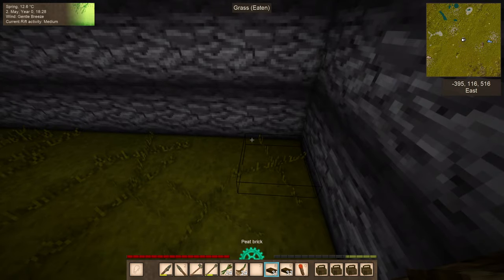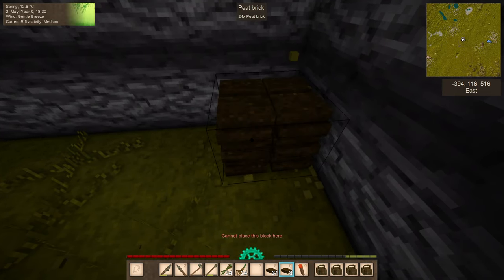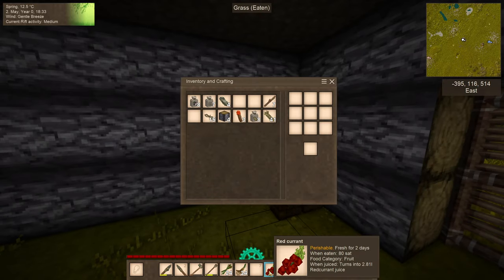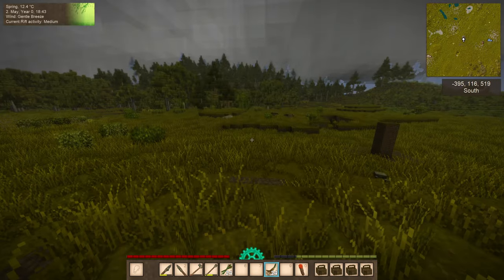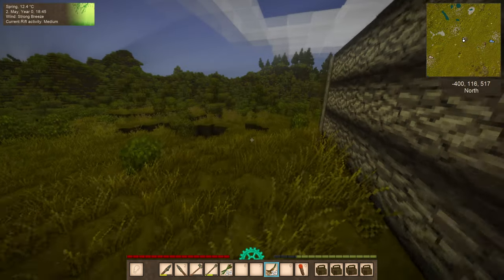Next up, let's stack the peat in the corner. There we go. Let's eat some food. Also, we have some daylight. Okay, we have 3 wolves now. Great.